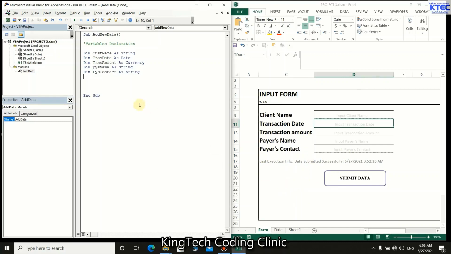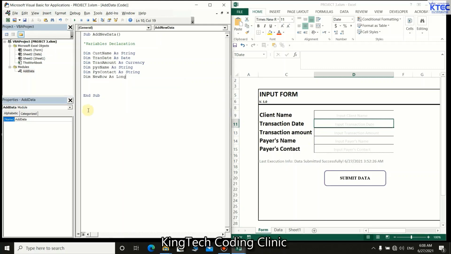Storing our data. We need to declare it before we can use it. Okay, we need to declare it so that the computer can locate a memory for it, so that whenever we call it, the computer knows what we are talking about. It can just leave us to use it the way we want. Okay, so we say dim. Let's call it, let's say new row. Okay, new row as long.